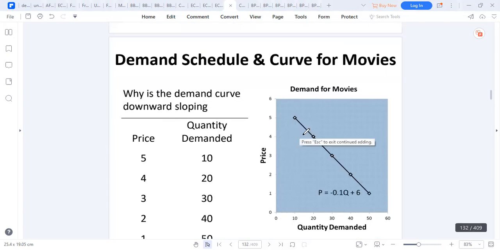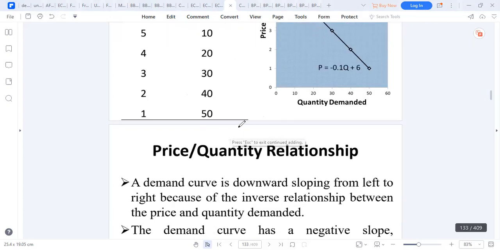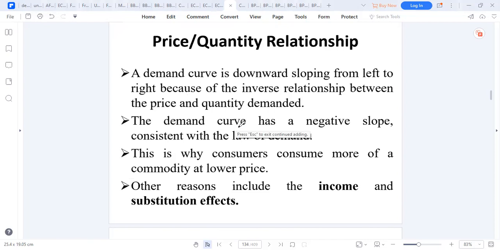So the demand schedule, therefore, can be derived given the prices and quantity. We plot at quantity of 10 and price of 5, you put your notation here. Quantity of 20, price of 4, we put a notation. Quantity of 30 and 3, we put a notation. Then we have a straight line, which gives us our demand for movies in here. So you can come up with a demand equation from these curves. There is some math that is also involved in this particular course for you to understand that.